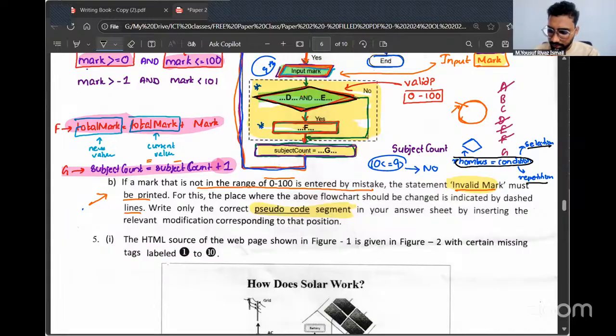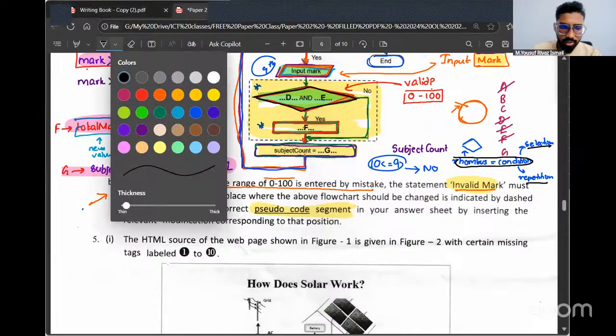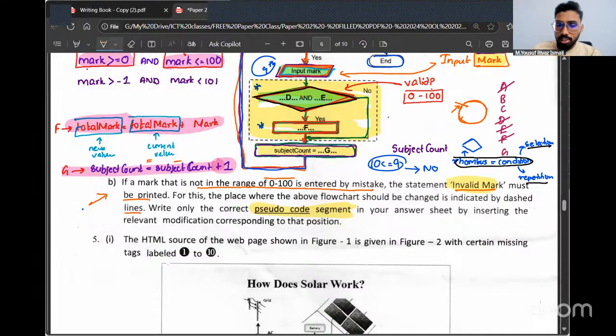Correct. Yes. This is representing a selection structure. Because I told you, suppose there are two people walking. One person is going to go only in the yes direction. Another person is going to go only in the no direction. Will they meet? Now you can see the yes fellow will come to this box.